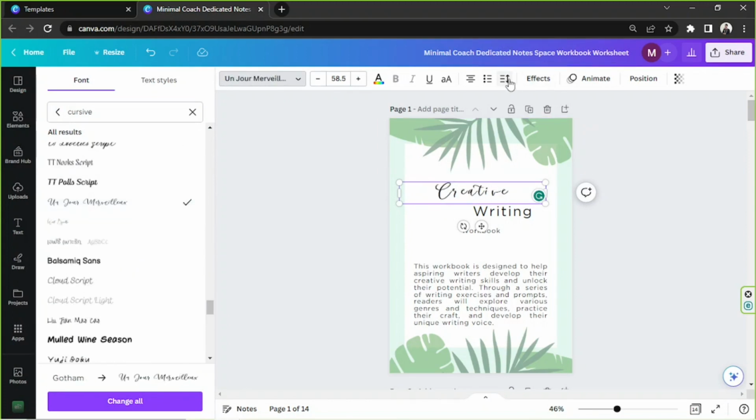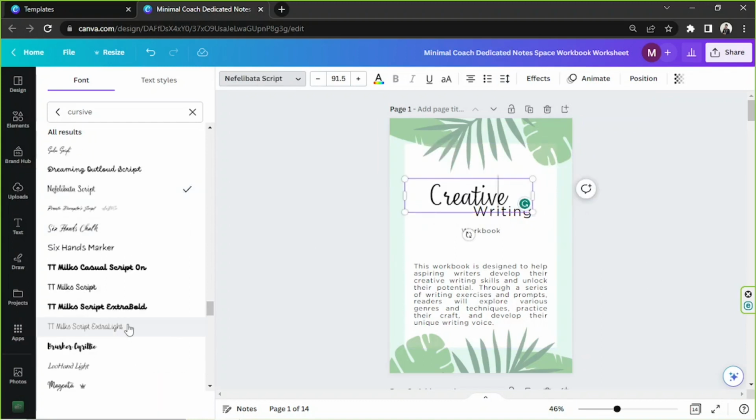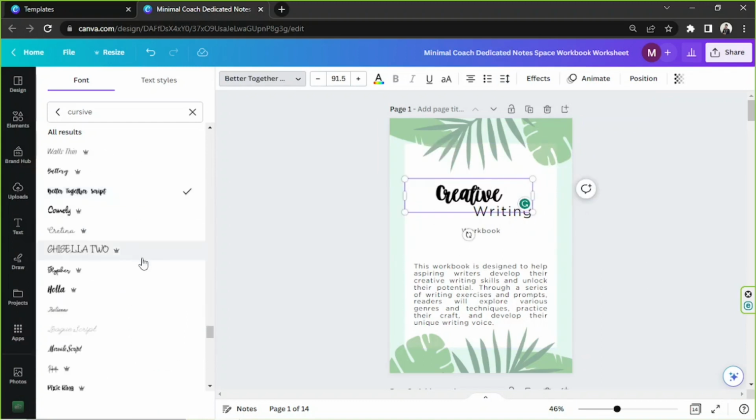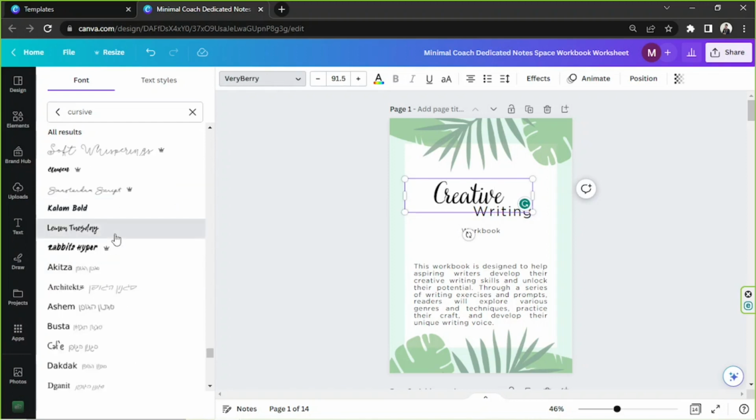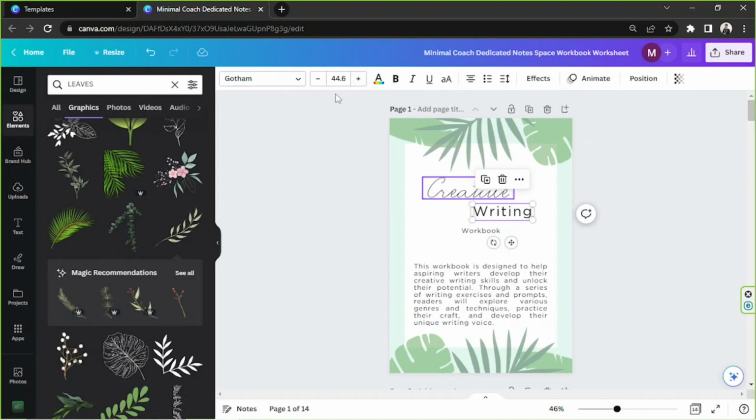Maybe we can adjust the spacing between each letter. And then maybe we can turn all of these letters into uppercase.